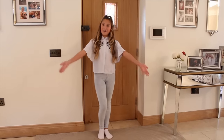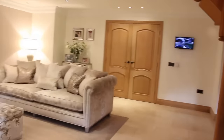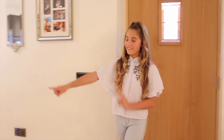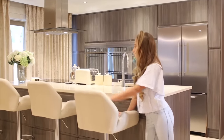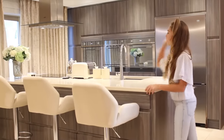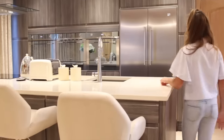I'm going to show you around the downstairs of my house, so let's start with the kitchen. The first thing you'll notice are these nice cozy bar stools — they're really good for watching people make breakfast, lunch, and dinner. I watch my mum make all her meals from here. You've also got flowers and a candle to make it cozy, and just normal kitchen stuff like a kettle, a toaster, and a sink.